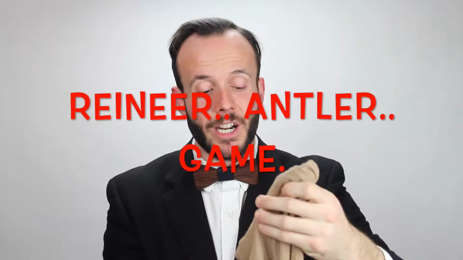The first game is called the Reindeer Antler game. What you're going to need is 2 stockings, 1 for each team, and a bunch of balloons. You're going to split the people into 2 teams, and each team member is going to run over, grab a stocking, blow up a balloon, tie it off, and jam it into the stocking like so.